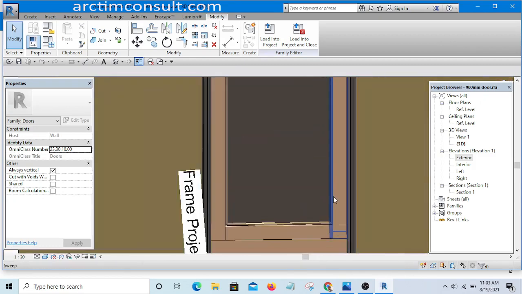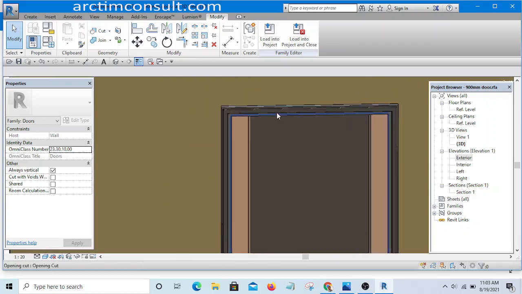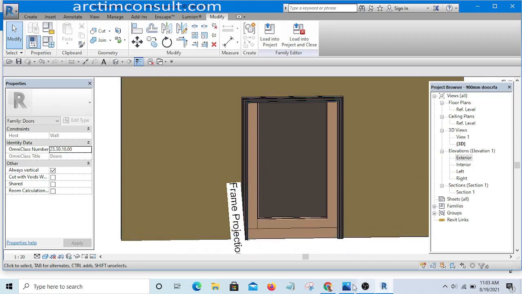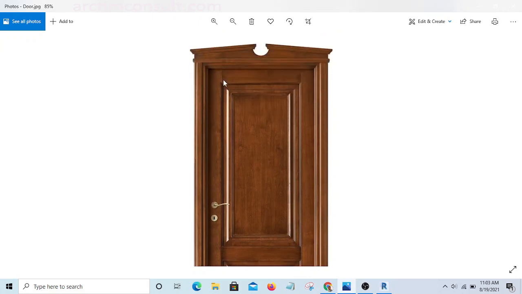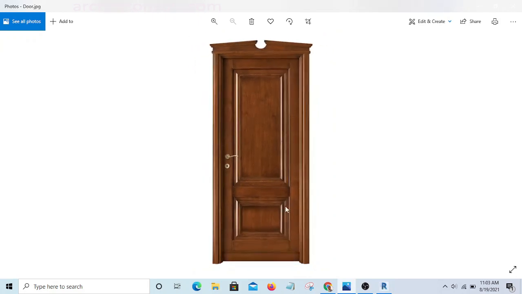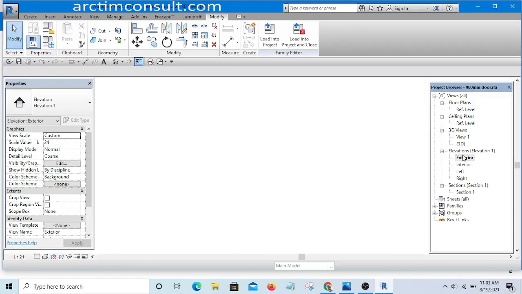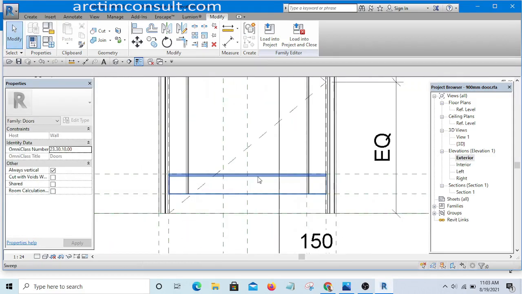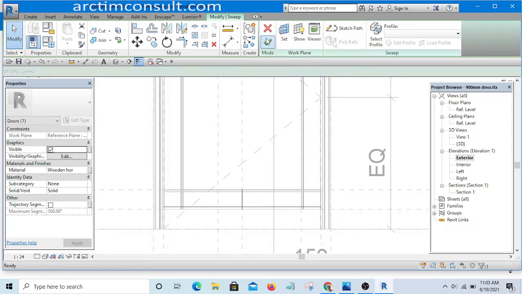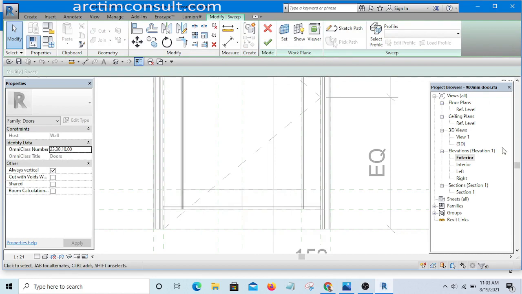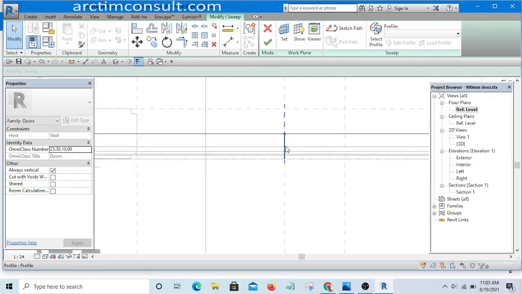It's nice. Okay, then I need to repeat this particular one at the upper level and at the middle as well, because if you look at it, it is both at the middle and at the upper level. Okay, so I will go to exterior view and I'm going to pick this particular one. Let me edit the sweep first. I want it to repeat on both sides.